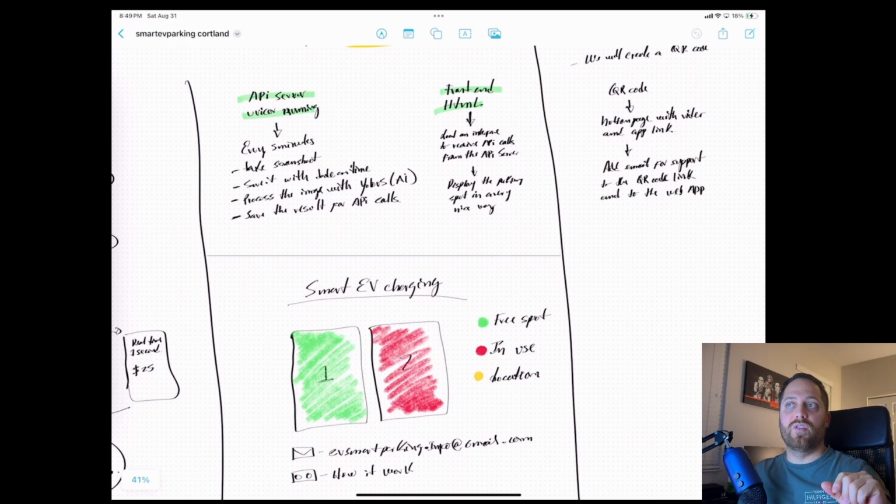At first, I tried to use YOLO because YOLO is a very good model to detect objects. But the problem with that is it didn't detect the cars very well, so I was having a lot of issues with it. Then I tried LLaVA. LLaVA is an amazing model where you basically upload a photo and it tells you what is in the photo. I ran some tests between LLaVA and YOLO, and LLaVA was much better in different lighting conditions, especially at night and early in the morning. YOLO was having a lot of issues with it.